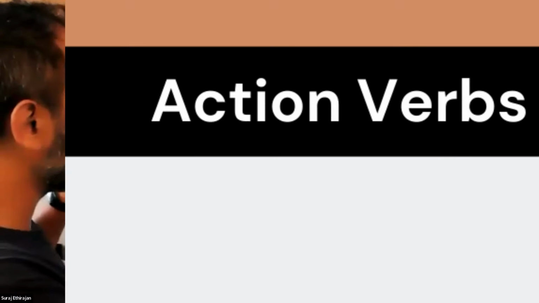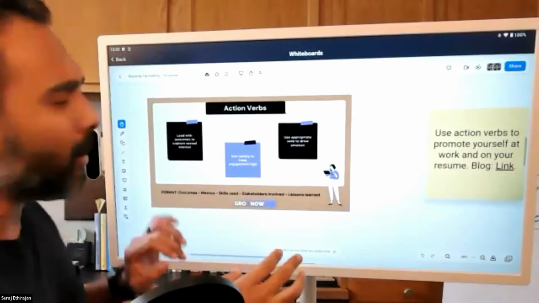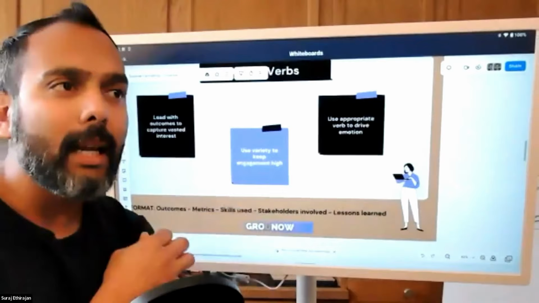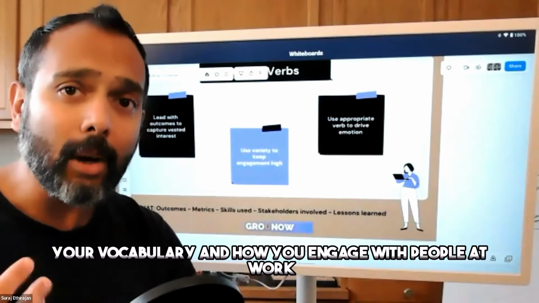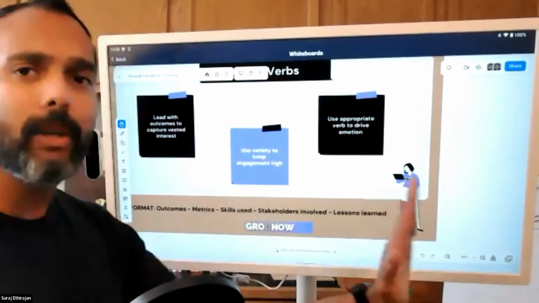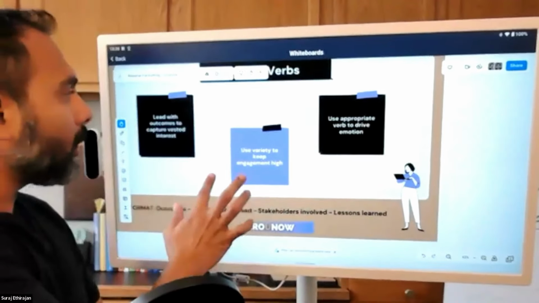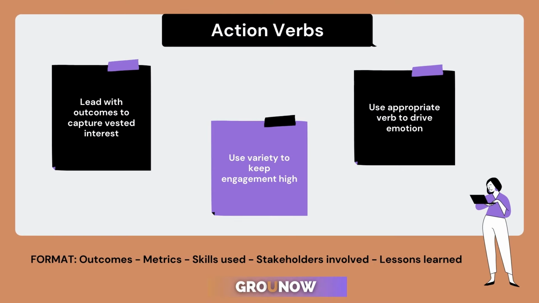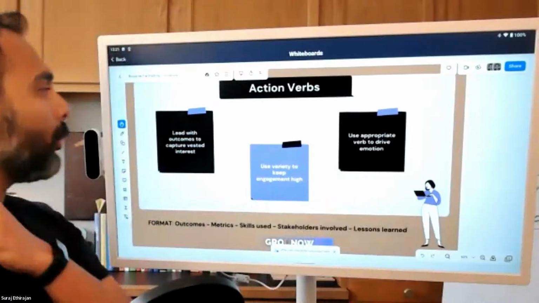Action verbs. And this is something that I've been loving quite a lot, not just for resumes, but in general, in your vocabulary, in how you engage with people at work. It's super important to talk in this way, where you start with an action verb that drives certain emotion based on a particular intent. And I'll tell you what I mean by that.